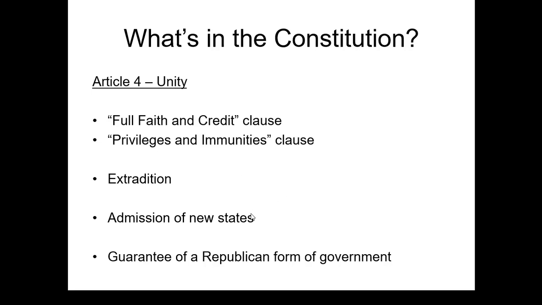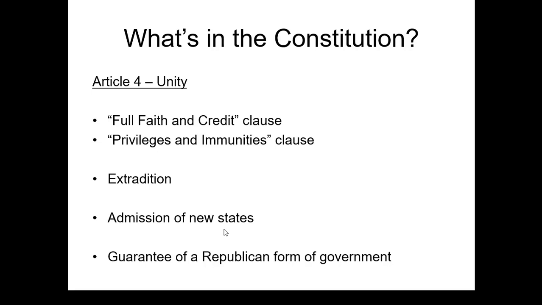Article 4 also talks about admission of new states, because that was somewhat of a controversy, but a fairly simple process, as stated in the Constitution. The Western territories gradually were able to become states, and this led to our expansion all the way to the West Coast of the United States, making it one of the biggest countries in the world.